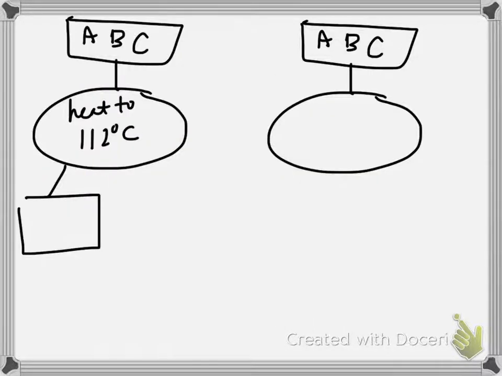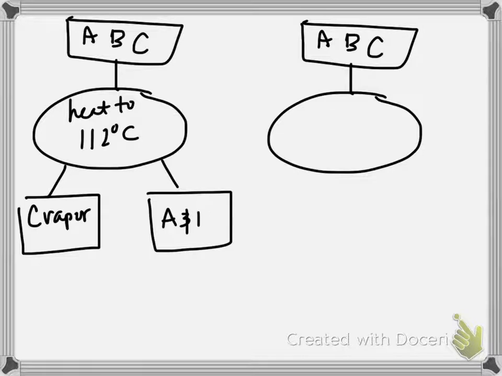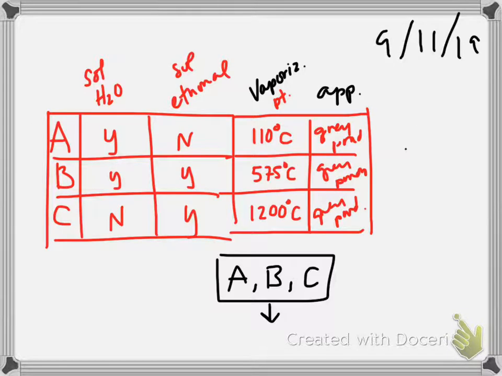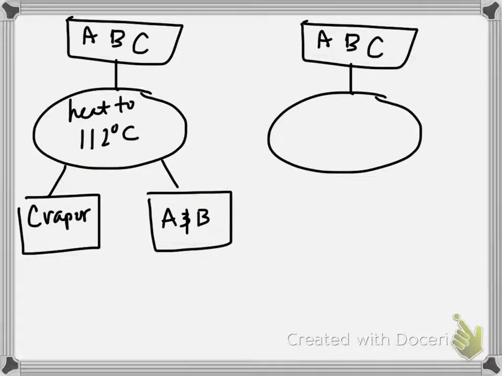Okay, so 3 correct answers. One of them would be this. You heat that stuff till C vaporizes. You're left with A and B. Anybody do that? If you heated it, you'd be left with B and C. Oh, yep, sorry. I had that backwards. I make mistakes all the time, and I'm fine with admitting it. Okay, so heat it to 112, drive off A as a vapor. You get C and B left behind.